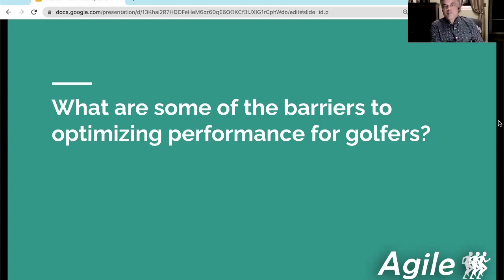Yeah, I think that one of the barriers we just kind of touched upon there, Johnson, which was that a lot of amateurs just don't have access to that vast array of people around you. But one of the other barriers is just not having the knowledge to know that resources are in fact available to you. You're going to talk, I think, in a little while here about the background behind the Agile Golf Program. It's going to be a phenomenal resource for golfers who may not have such a resource existing for them already. So I think that's the second thing, is just a lack of knowledge that this resource exists for them.